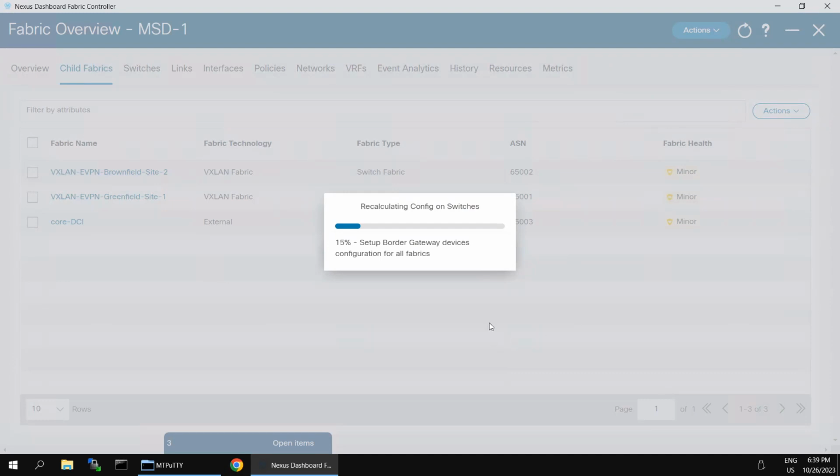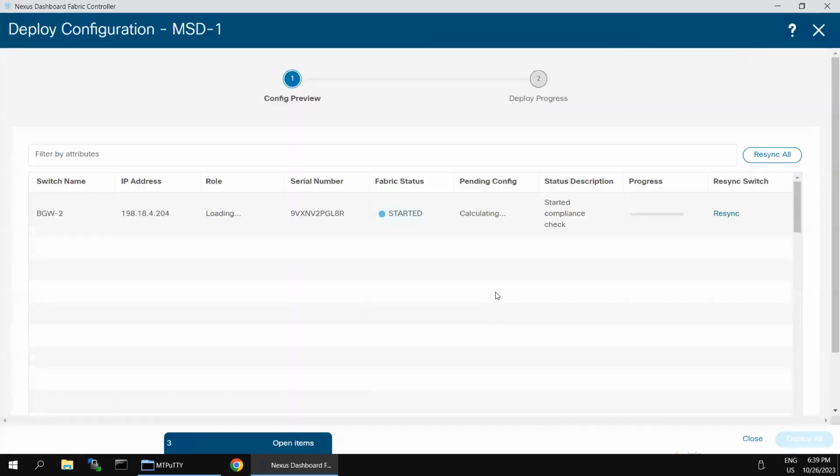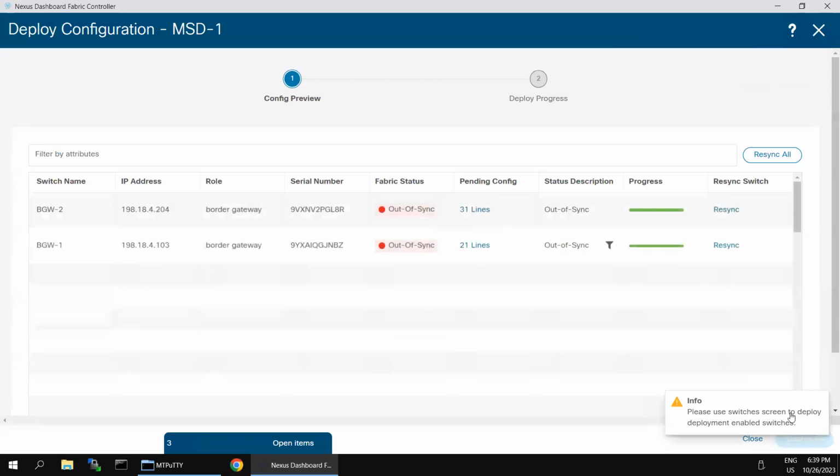Once we do all these steps, then we'll see the hierarchy within the LAN and the fabric. So it's taking some time. We can wait. It is taking a little bit of time. We are here, we can wait for a few more seconds.